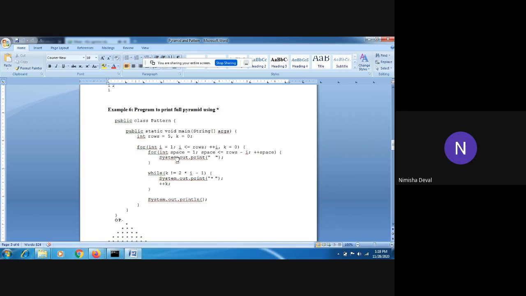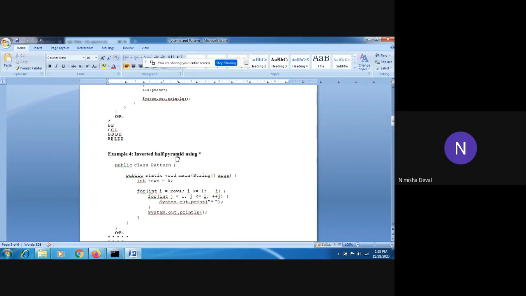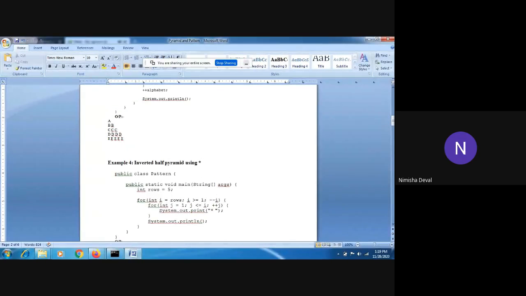You can try it afterwards, no issue, but keep in mind that here we have designed the total characters in the normal direction. Now we have to invert it. The same pattern is there, but you have to invert it. You can start, no issues, the pyramid may look like this.